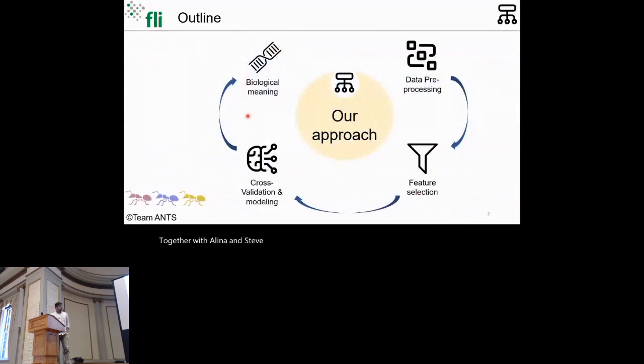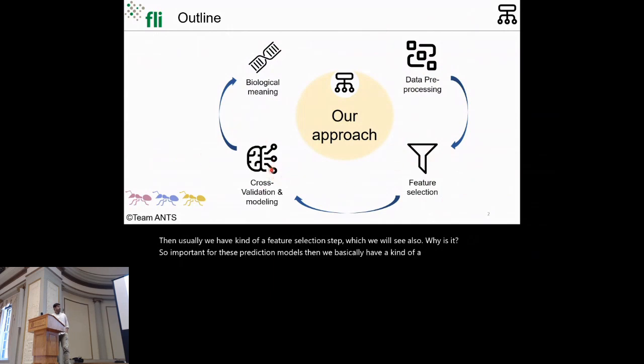So what I will be talking to you about are these four important steps. Usually, aging clocks are made by taking biological data, usually from biomarkers, through data pre-processing, as we saw in the keynote before, and how important that is. Then we usually have a feature selection step, which we will also see is so important for these prediction models. Then we have a testing approach where you do cross validations over your training data. Then you use a model to model the information that you want to use for prediction. Lastly, I will also talk a little bit about interpretation of the model, which I think makes things more biologically meaningful.